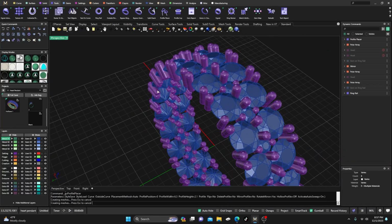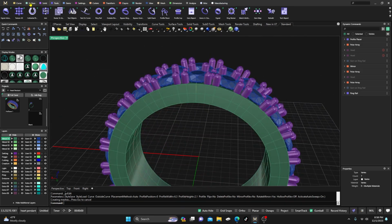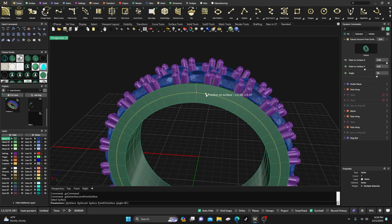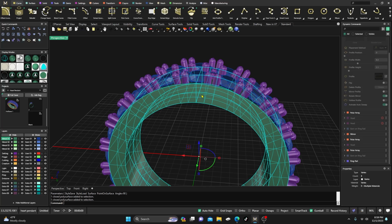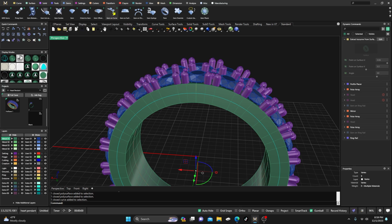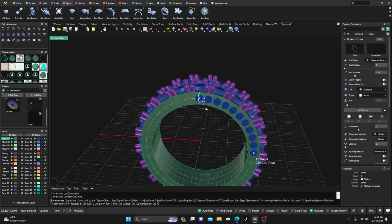So let's go ahead and take this. Once you fillet it, it's going to break history. Now what we're going to do is go to our curves menu, extract an ISO curve, put it in our center there, hit enter, grab that curve, go to our gems on curve, and select our target surface, that'll be this here.